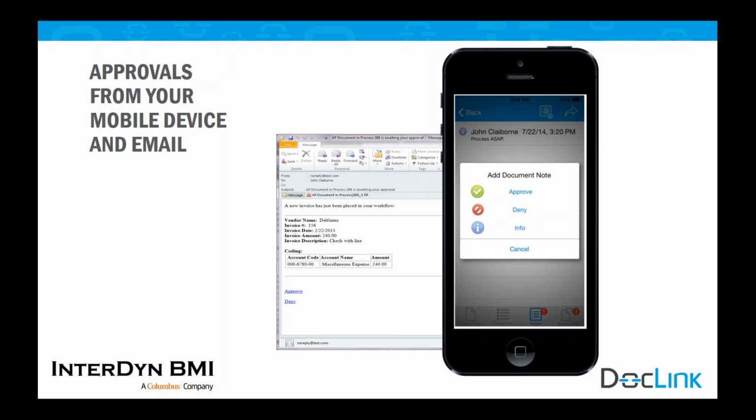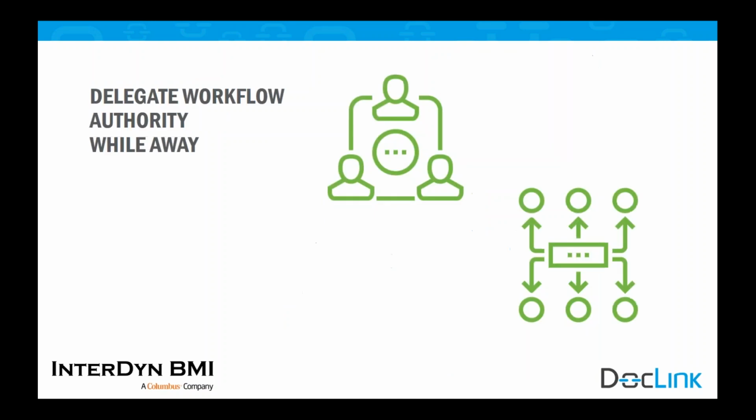They can hit the approve button, and then it triggers the workflow. Nothing else needed to be done by that approver, right? If it's denied, it triggers a workflow and it goes somewhere else. So again, nothing else needed. Very simple. There's no reason people should be sitting on documents to approve them. And the same goes for the smartphone, right? They can do it directly from their smartphone: approve, deny, view the attachment, add notes. It really makes it simple, and helps get the process of approving and entering those documents very fast, streamlining that process.